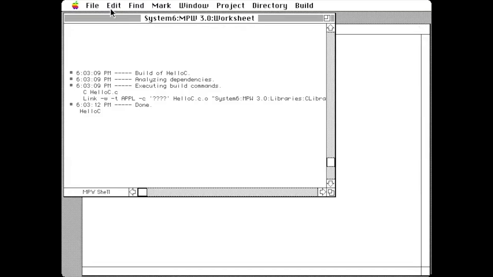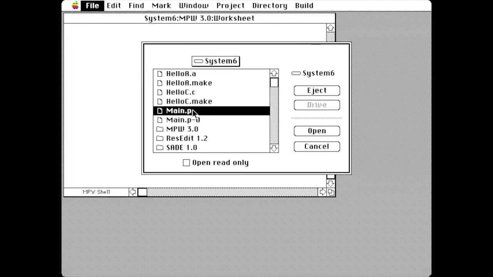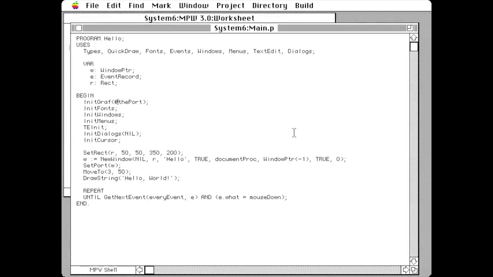So for the next example, here is a Pascal program which actually initializes the entire toolbox. In Pascal, you don't have to use parentheses after a procedure call that doesn't take any parameters. And in the Macintosh Toolbox, we have to initialize a bunch of Macintosh Toolbox libraries. And then down here, we're waiting for a mouse click. And that's our very simple program that does nothing but launch, initialize, wait for a mouse click.